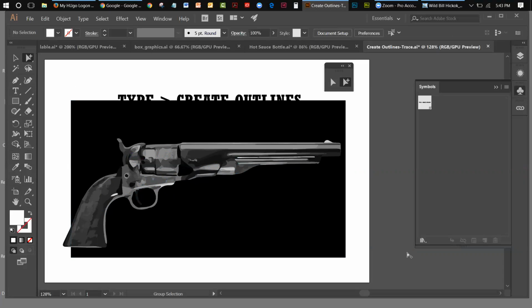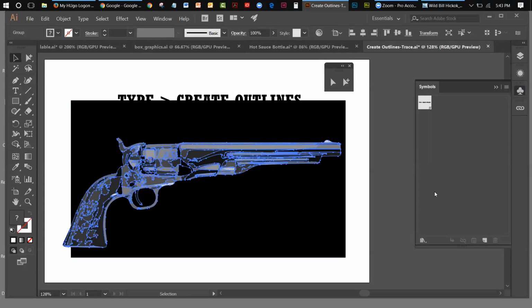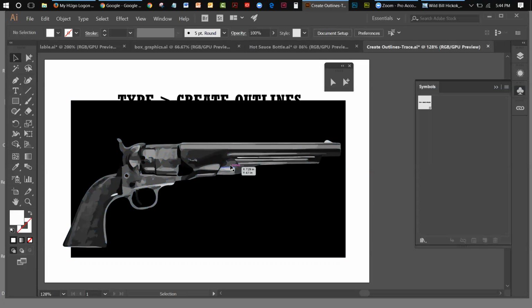The most important thing is, number one, when I click on this, it's still grouped together because I never ungrouped it. Do you guys understand that? Yes. Yeah, and it's important to keep this thing grouped because you can see all these little individual shapes here. Every one of those little grays that you see there is an individual shape. So if you ungroup this thing, you're going to have a mess of these different shapes, and you could actually start selecting things and moving them around and make a mess out of it. So what you probably want to do is keep this thing grouped at all times. So you understand why I'm doing it?